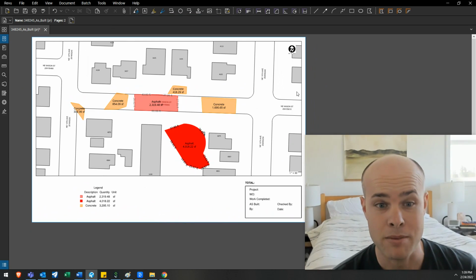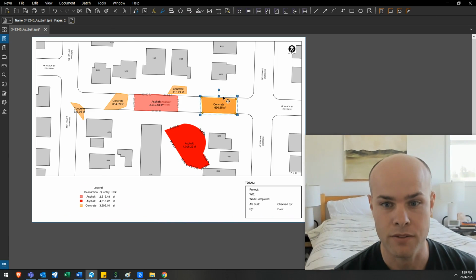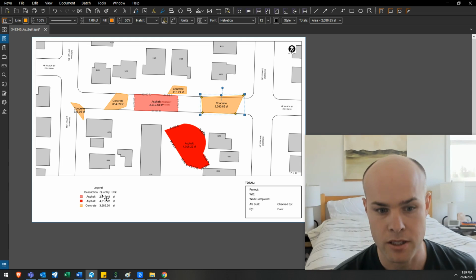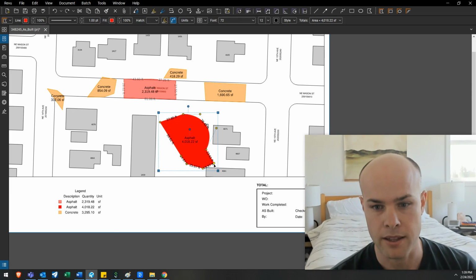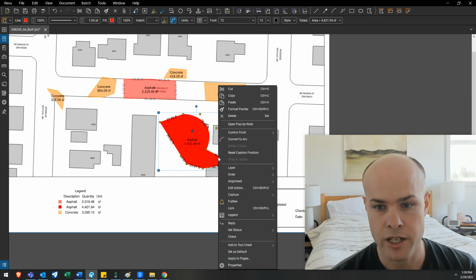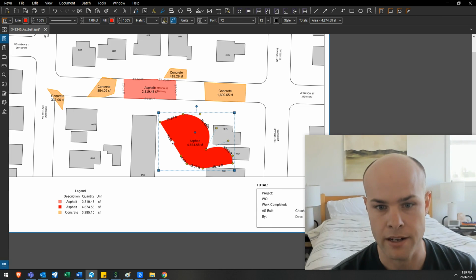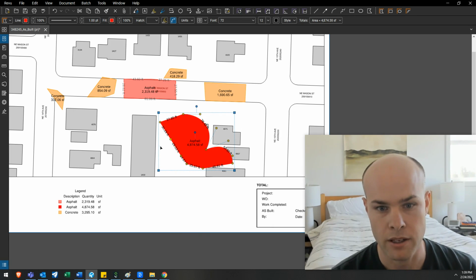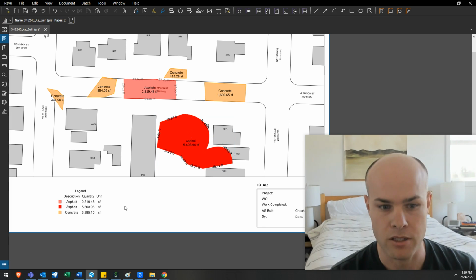All right, so this drawing is basically what I'm going to try to create. Different shapes that can be adjusted. At the same time, when they adjust, the legend will automatically update the quantities. I also really like this one. If I change the shapes, all these little dimensions change as well. Those dimensions will add automatically. I can come in and add points and more dimensions will come in. The different areas will automatically adjust at the same time.